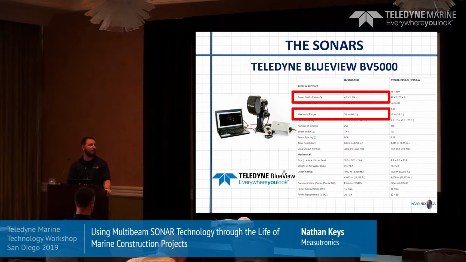But it's very small. There's a couple of things. It's got a really high resolution. It's 1350 kilohertz, so that's high resolution, but the trade-off there is lesser range. It will only go out to 30 meters, which is about 100 feet. So if you need to get longer than that, this isn't the tool. If it's something small and somewhat close to you, you can get some really good imagery and resolution, and we'll see that here in a little bit.